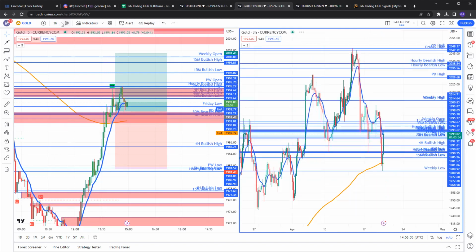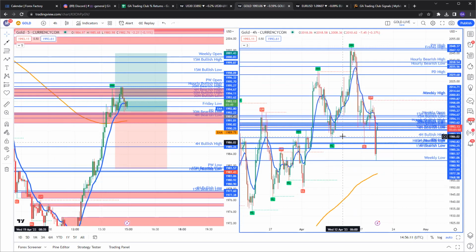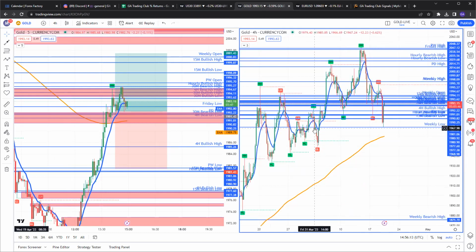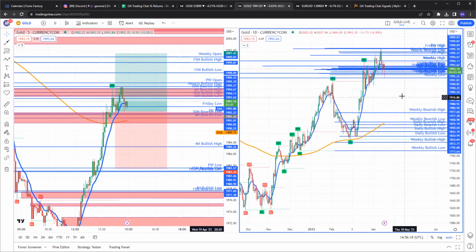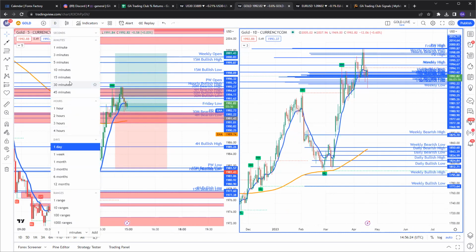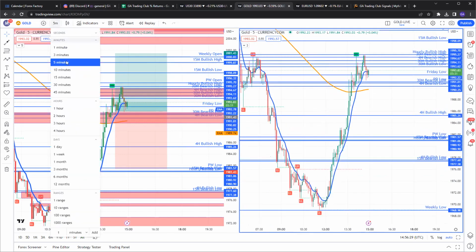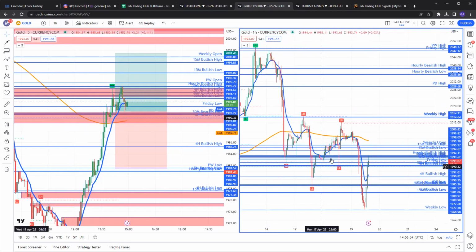The 4 hours, I'm sorry, that's the 3 hours. The 4 hours also really does not tell me anything. I just see that some structure was completed to the downside. So for me right now, anything can happen on gold. But I am still expecting gold to go to 2050 if that does help. But the same way I did the analysis yesterday for the inverse head and shoulders that ended up being broken, right now gold can just go anywhere.